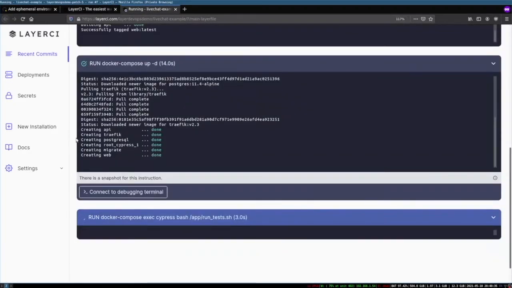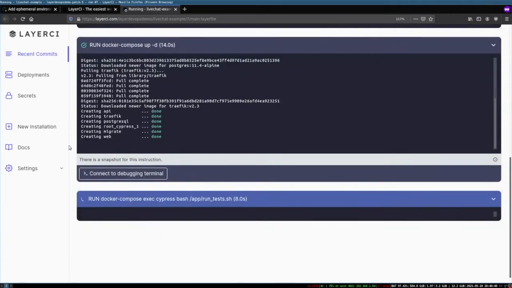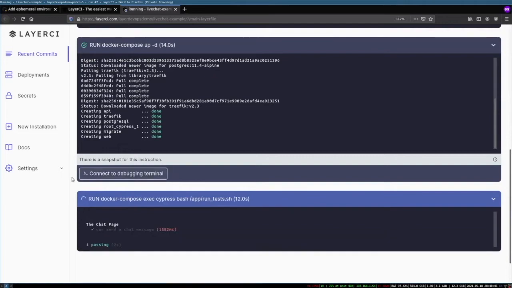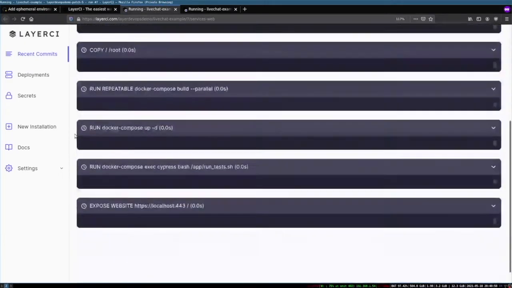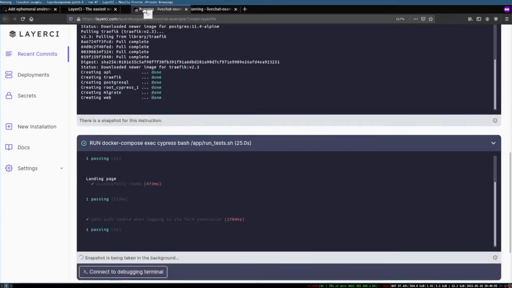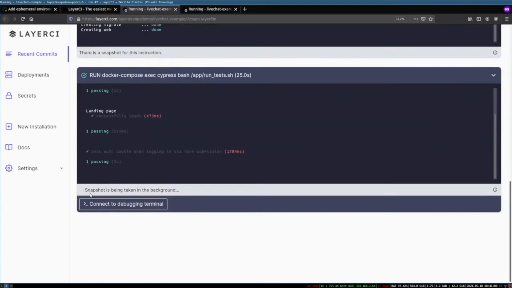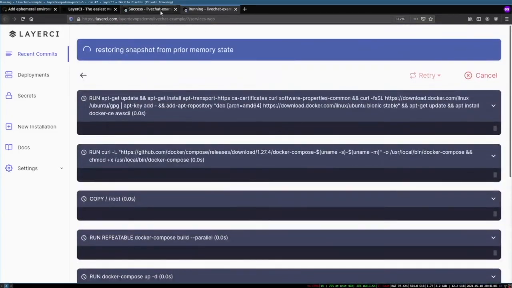The main layer file has, again, built all of the services, started all of the services, and now it's running our Cypress tests the same way it did in the CI chapter. But after those Cypress tests run, we'll have a second environment, which is inheriting from the first, and that second environment will have a clickable link that can be used for manual QA. So let's see that here. The snapshot is done being taken of the tests, which means that the ephemeral environment can start being built.